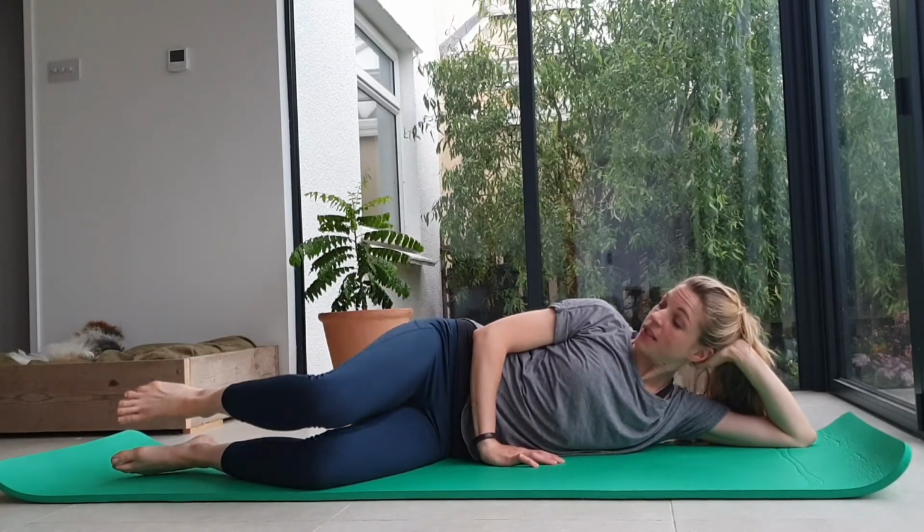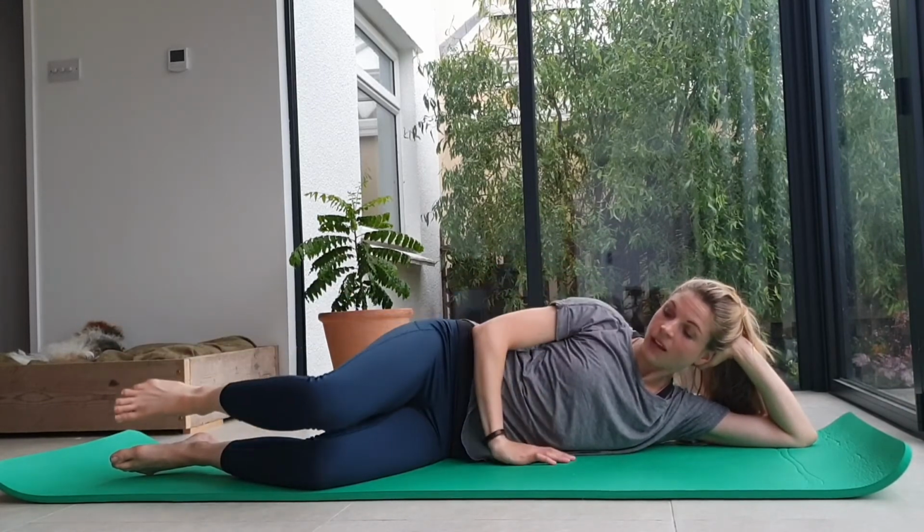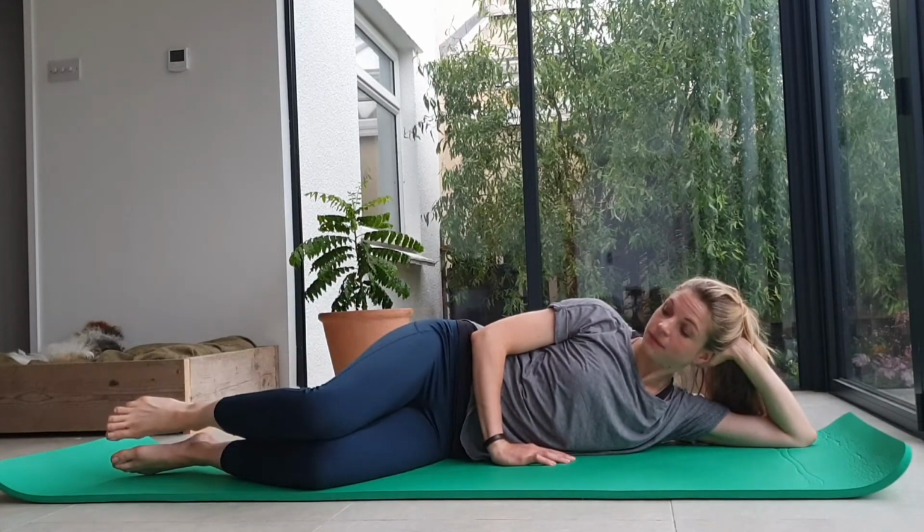And then we're going to bring those legs to stack and we're going to lift and lower this top leg. It lifts up and it lowers and it lifts and lowers. Knee and foot lifting together, hips still and stacked, and hopefully just feeling that little burn, that little glow around the bum. We'll do 2 more. And then we're going to pause at hip height and make circles with that knee.